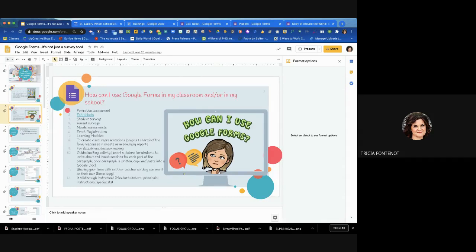And then the student would put all that information together into the entire writing activity. So it could be used for that. You could also share your form with another teacher so they can use it as their own. And I'm going to show you how to force a copy of a form. And finally, for principals or mentor teachers, you can actually use this as a walkthrough instrument. So if you use a form to go in a classroom and do an observation, it makes it really, really easy to get that done.